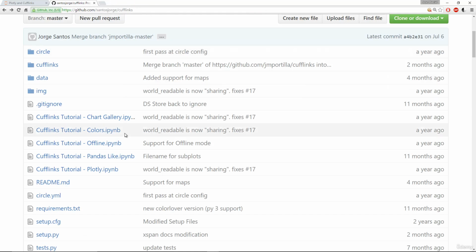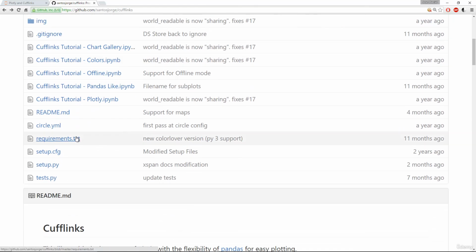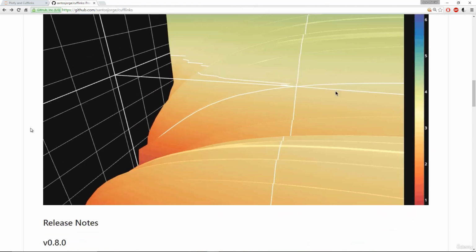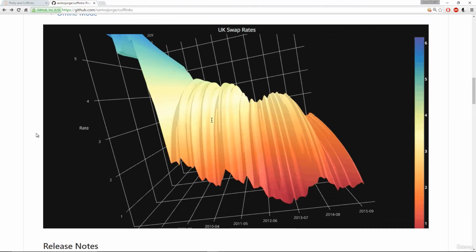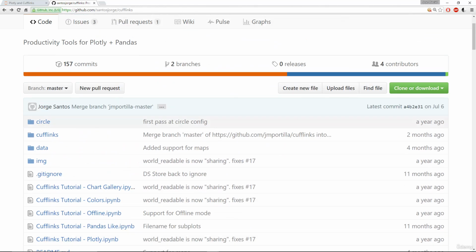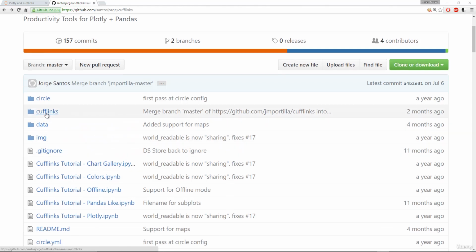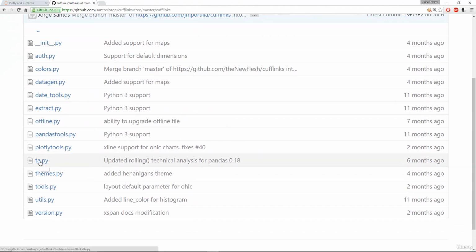Okay, lastly, I just wanted to mention that there's some technical analysis capabilities with Cufflinks that are built in. They're still under beta. They're not fully released, but you can check them out in the technical analysis section of this library. You can find out more about these technical analysis plots by clicking here on Cufflinks folder and then checking out ta.py.